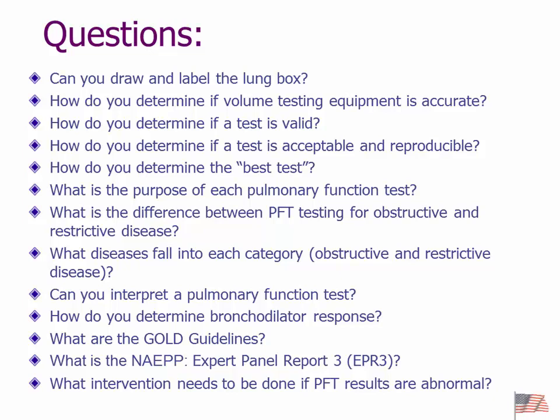Again, if I gave you a PFT, you should be able to tell me if it's an obstructive defect or a restrictive defect. And now let's toss in also looking at the diffusion values. If you're given them, is there a diffusion defect? And again, 80 to 120%. Bronchodilator response, you should be able to calculate that. The GOLD and the EPR3, I'm not as much concerned in this class, but you're going to see them in Lori's class.